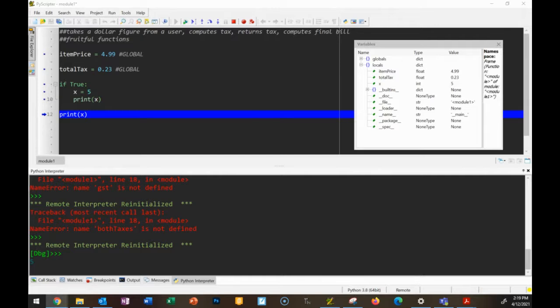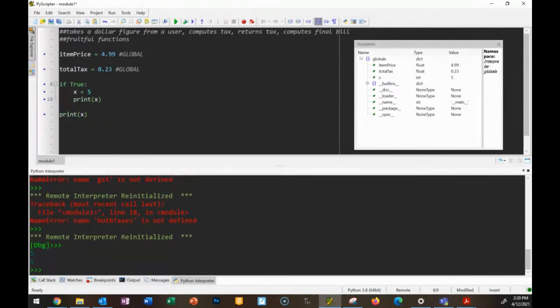So it will print x equals 5. Just scroll down here so you can see it. So it printed 5. Now, what happens when it gets to this line where it says print x again? Oh, it did. It was able to access that. Okay, good. Actually, some programs handle that in different ways. So it looks like x is not considered a local variable if it's inside an if statement, but it certainly is when it's inside a function.